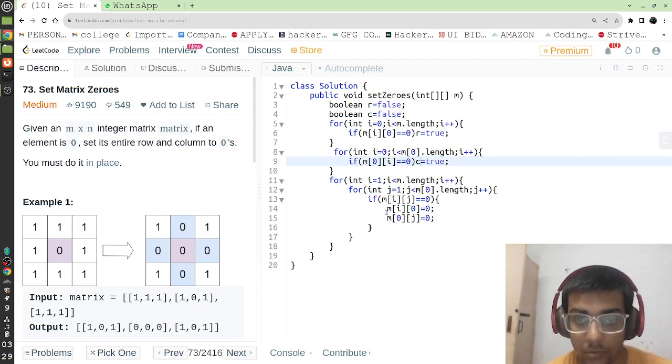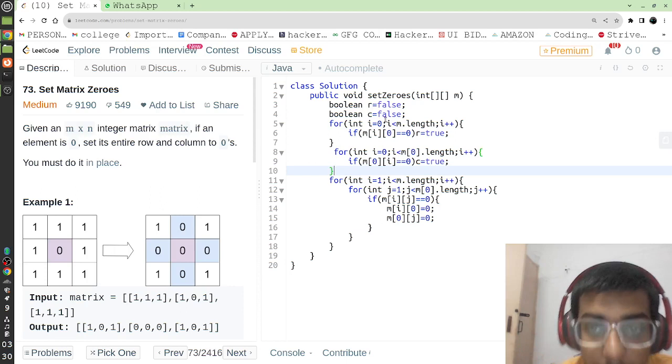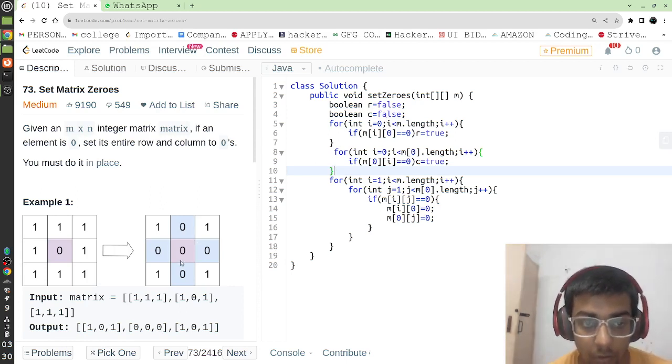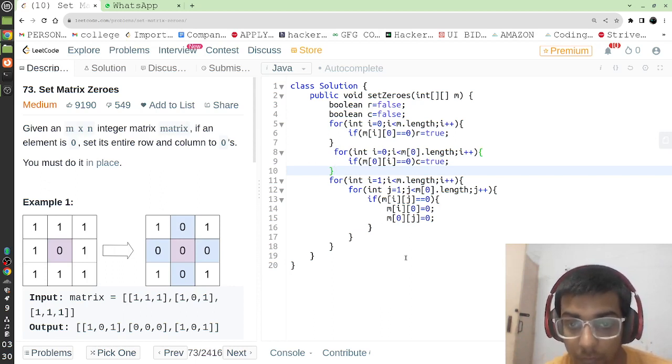So that's why we will first check if there is 0 in the row and column, and if there is, then we will mark r and c equals true, so that after putting all the zeros in this matrix, we will fill this row or column with 0 according to whether r equals true or c equals true.